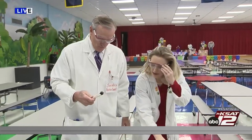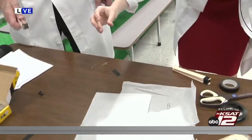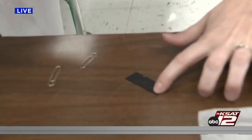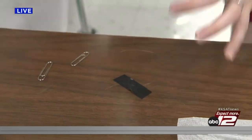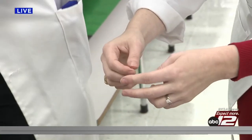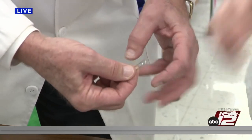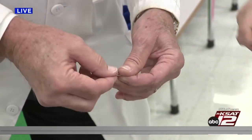Now you're going to take a piece of clear fishing wire. We've done this in advance. You're going to make a loop and tape it down onto the table with electrical tape. Then you're going to take the paper clip and attach it on there and see if your magnetic wand works.